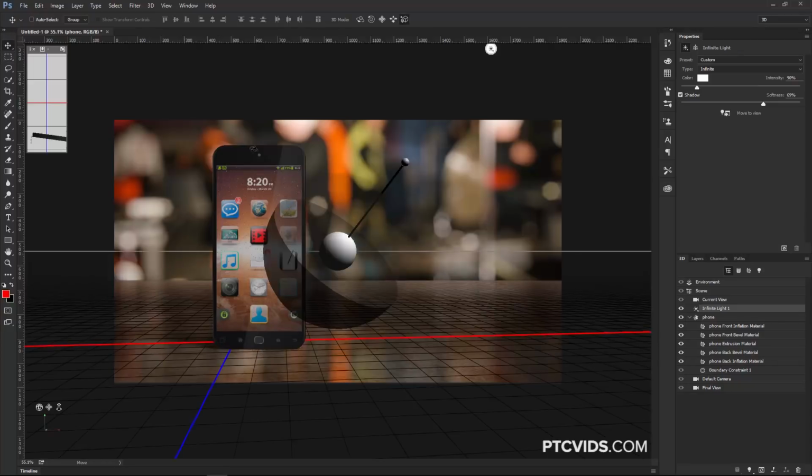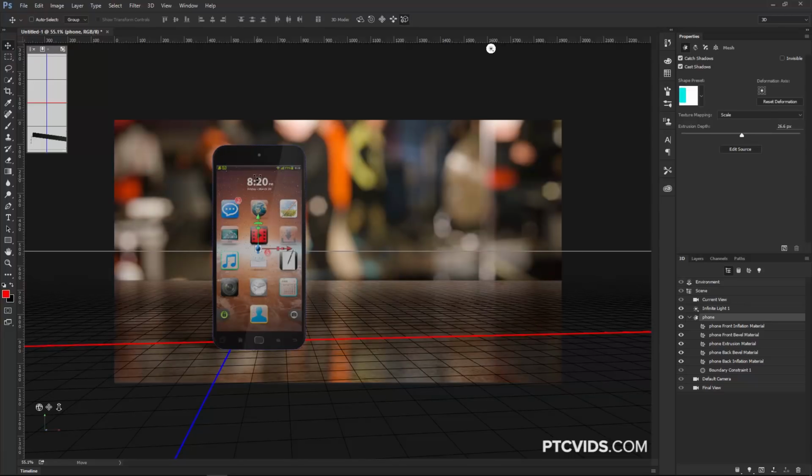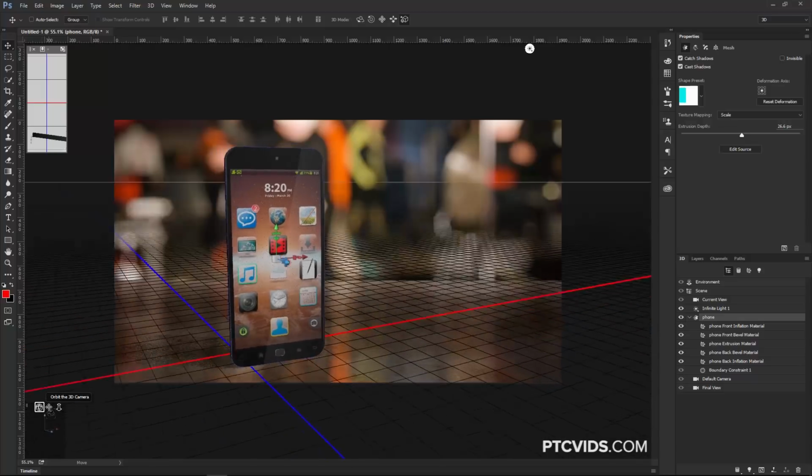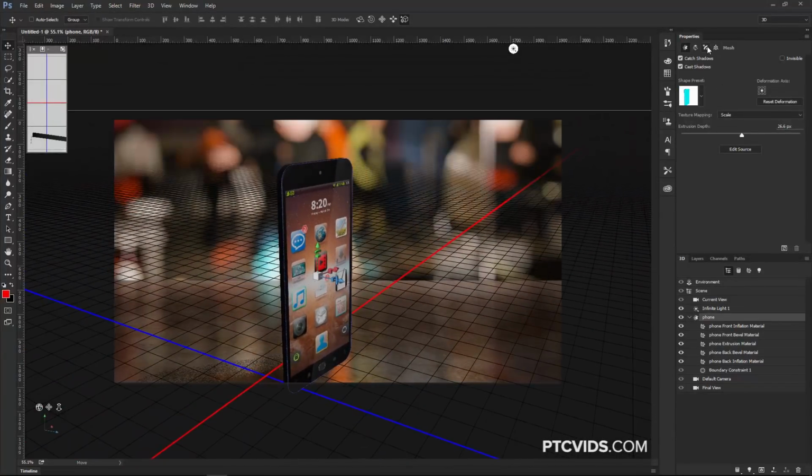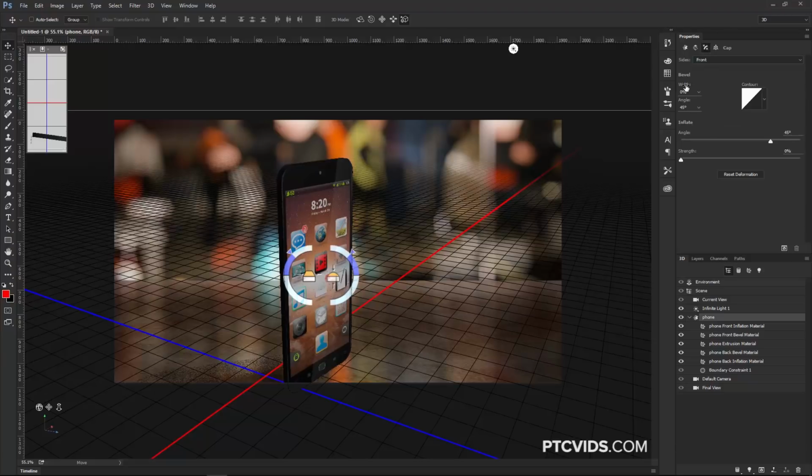I'm going to click on the Move tool, select the phone, and one of the things I'm going to work on now is the cap of the 3D model, which is going to give a bevel to the edge of the phone. So what I'm going to do is rotate it just a little bit so I can see it right about here. Then click on the cap here, adjust the width. You can see how the phone comes out, or you can have the phone go in a little bit.